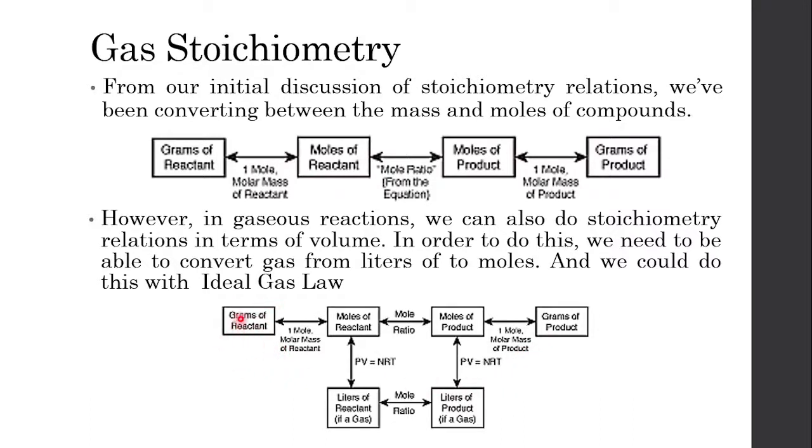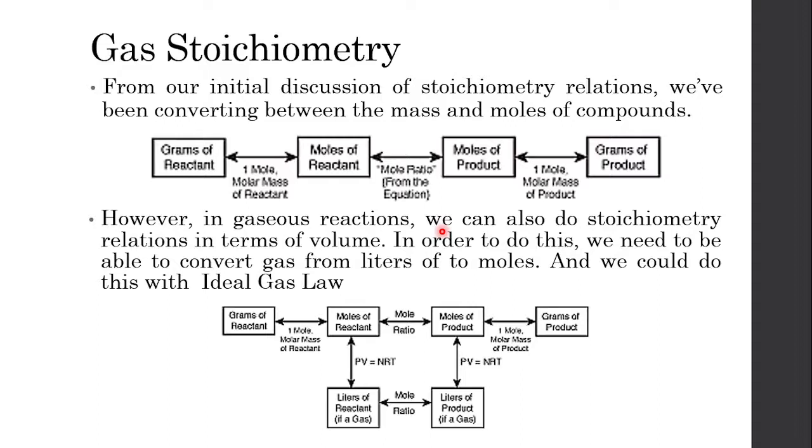So we usually have to begin from what we are given. For example, we are given a certain mass in terms of grams, and then we just have to use the same skill set that we have. You have to change that into moles of reactant, and then we have to change those moles of our reactant into liters using our ideal gas law. And from there we can use the molar ratio to find our reactant to product ratio, or basically what we are given to what we are finding. Using the molar ratio from our chemical equation, we can find what we are looking for.